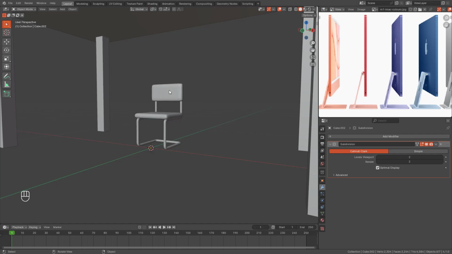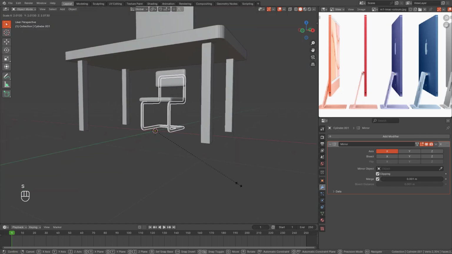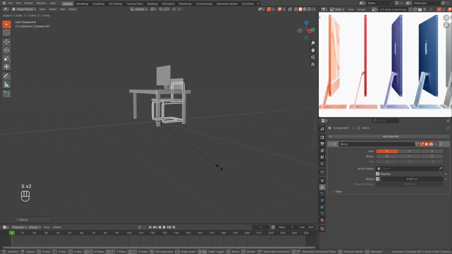Remember, I'm shift selecting. Select this and shift select the mother or father, rather parent, and press Ctrl P. And you can press select object or keep transform object. So let's select object and let's scale it up. And now you can see both will scale together.